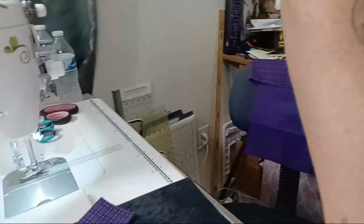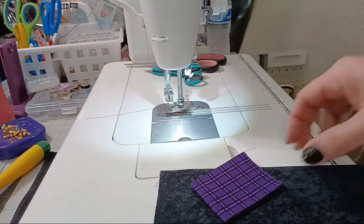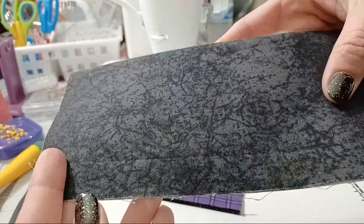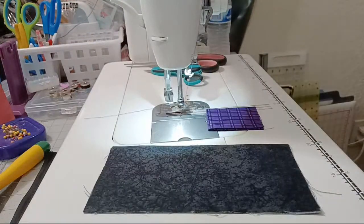Carissa wants to know, is that a gray grunge fabric? She says, it is not grunge, but it is like a black with gray. It's black with gray in it, yeah. I'll hold it up to the camera so you can see. I don't know what it's called because I didn't read the selvage. So here's some of the pieces that we just sewed. We're just going to go through the pieces while we're right here. But I'm looking at the selvage real quick to see. Nope, there's nothing written on this selvage, so I can't tell you what it is.